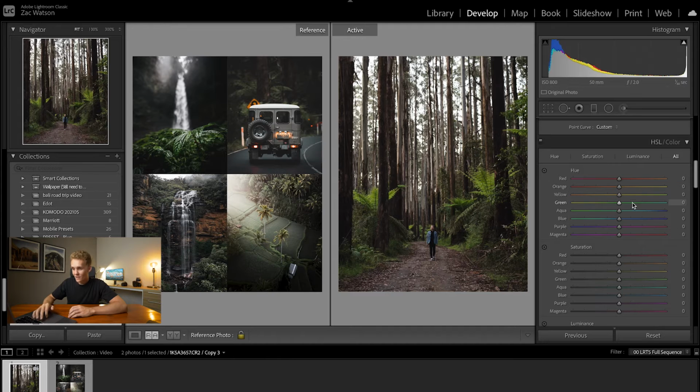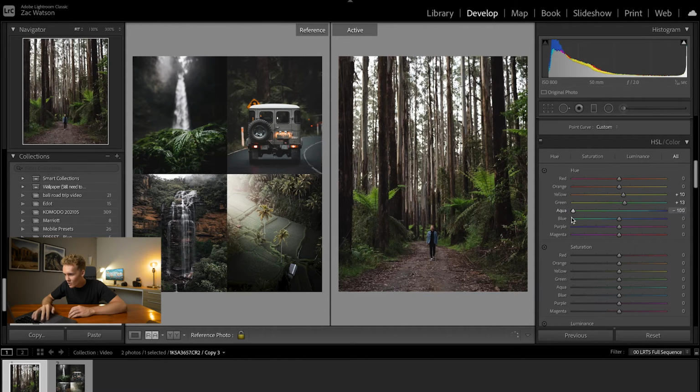So first things first, the oranges of the image, if we push this way or pull that way, I think they're pretty good where they stand. The yellows are definitely going to be more to the right side so we can keep that kind of greeny vibe to the photo. And then what have we got here? I'm probably going to move the greens a little bit over to the right, believe it or not. And then I'm just going to do the same with all the other colors.